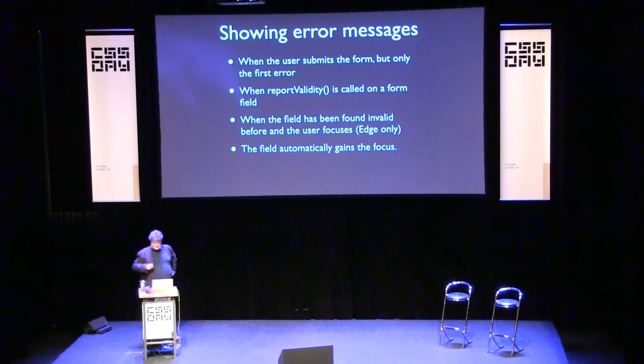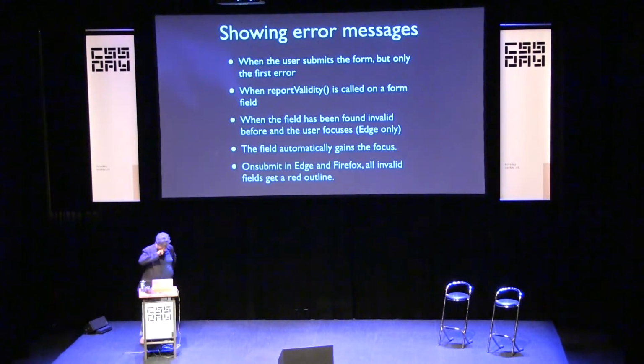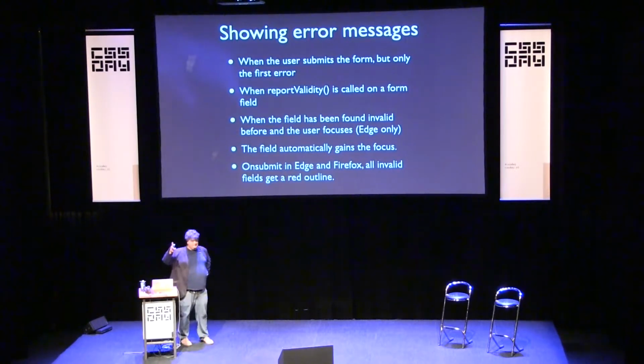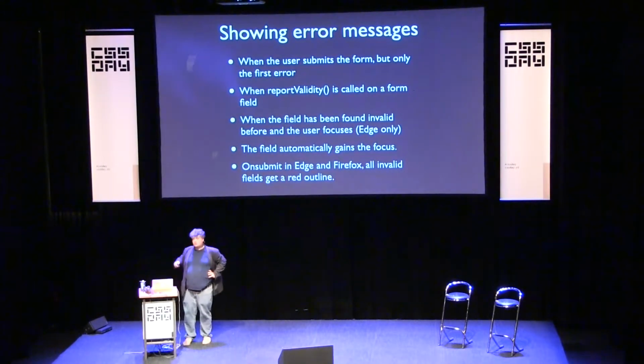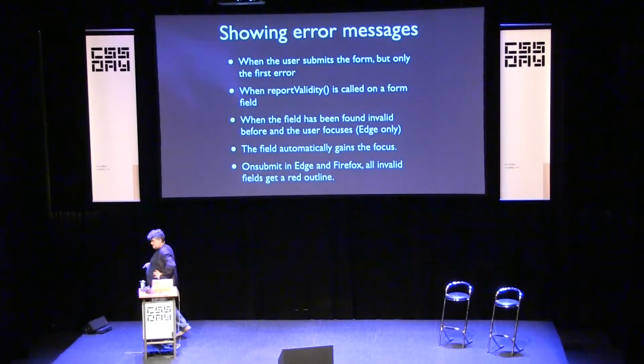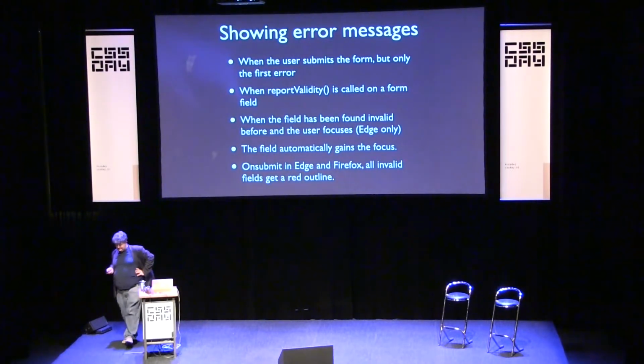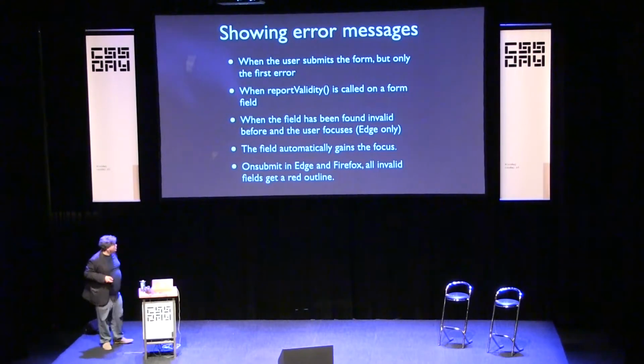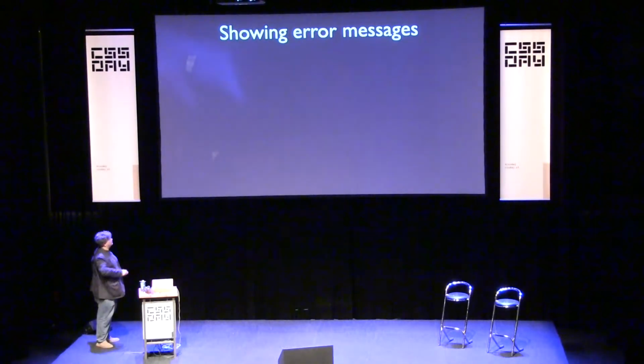Oh yeah, and when it does, the field automatically gains the focus, which is useful because the user can immediately start typing. If you submit the form in Edge and Firefox only, all the invalid fields get a red outline, which is also a very useful trick. You will see that on my test page if you use Edge or Firefox. So this is roughly how error messages are being shown.